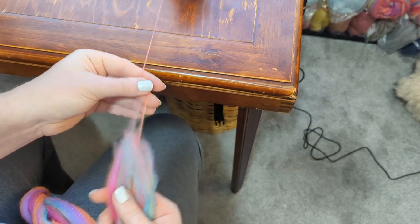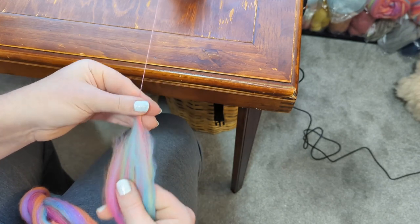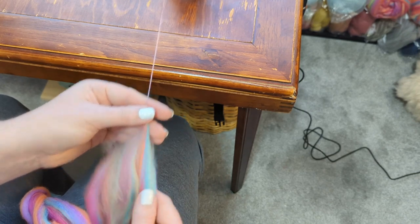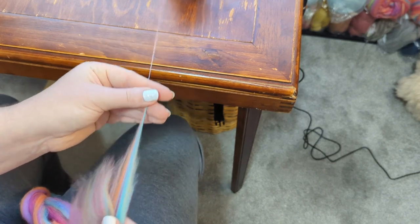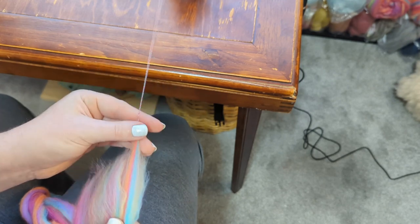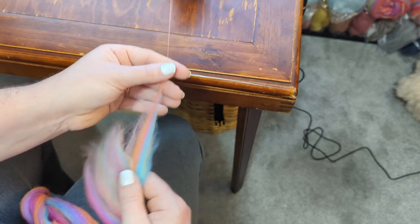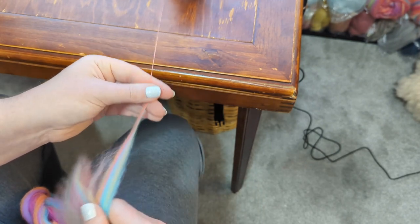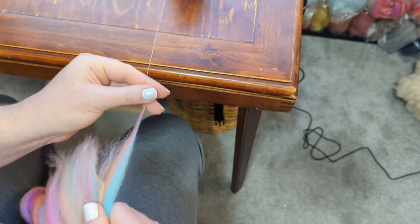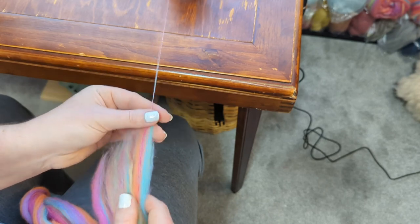And it is very warm in my hand. This fiber is holding the heat of my hand. So it's not hot in the house. It's not warm weather and I'm sweaty because of that. A lot of it is that this fiber is holding the heat, which is good. That's what I want it to do. But that does make my hand a little clammy sometimes.